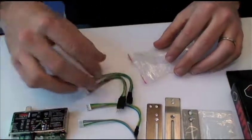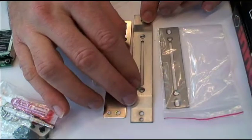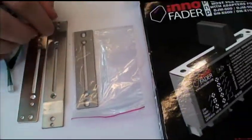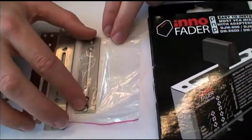The other thing it has here is a DJM 800 plate and a DJM 900 plate that come standard with the PNP, and also the original adapter plate that works with standard and Vestax mixers.